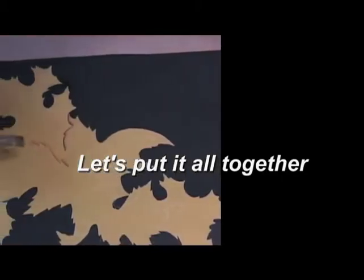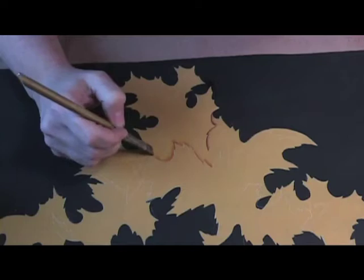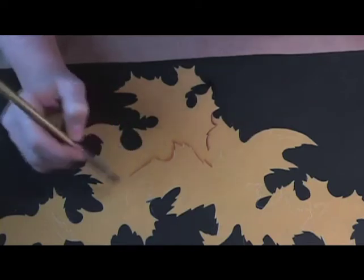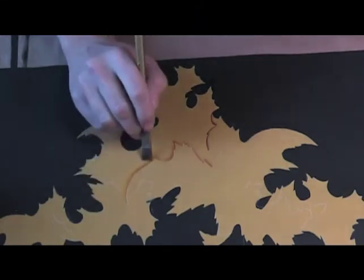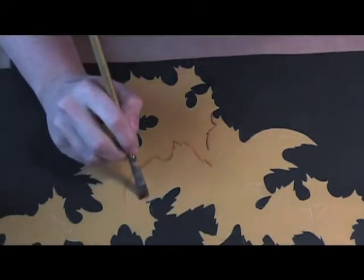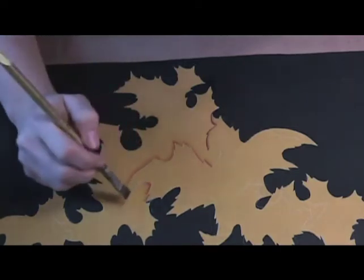To separate these leaves, and hoping that I can, I want to get a bigger float though. I'm not happy with the size of this little float, so I went back and loaded more paint. As you get to the tip of the leaf, you're going to want that float to get a little bit skinnier. There's your fingers to blot. If we get everything separated, we'll be able to see where our leaves are. It'll clean up some of those chisel edges. It'll make us feel like we're not looking at a yellow mass, huh? This is good.